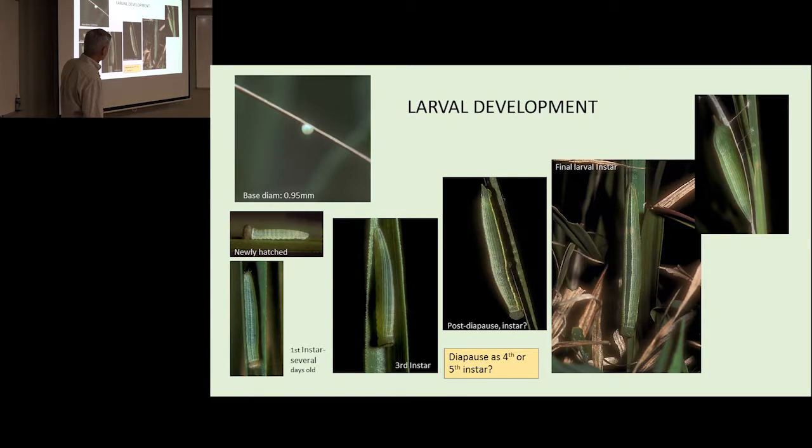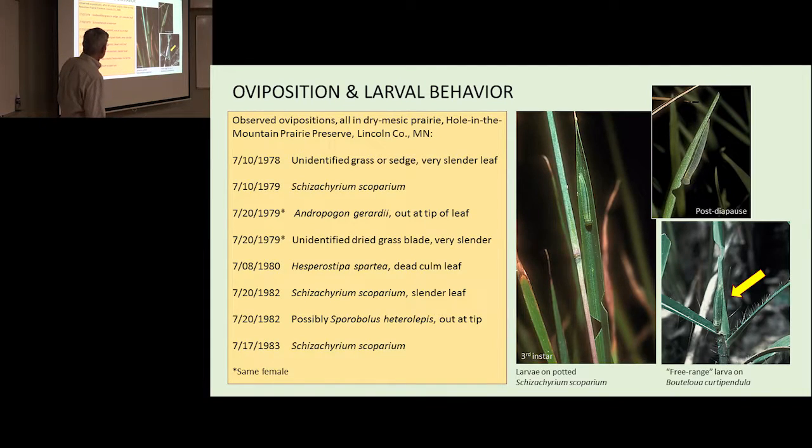They pupate like some of the traditional butterflies that make a suspension cable around their waist to hold their chrysalis upright, also up on the grasses. One of the things to ask is, what grasses are they using? I found them laying eggs on a whole bunch of different grasses. I never saw them laying on forbs, but I think the Canadians have.